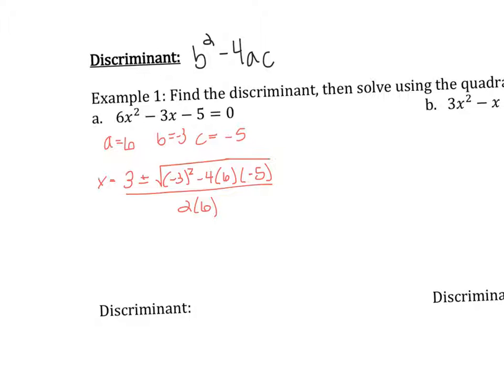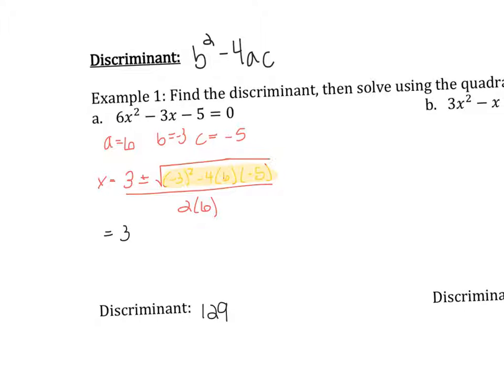So the first thing that we're going to do is find our discriminant. And remember, our discriminant is this number right here underneath the radical. So I just highlighted it yellow. You can type that in your calculator, or you can use order of operations, and you can do that part first. So if we do negative 3 squared minus 4 times 6 times negative 5, we should get 129. And so that's our discriminant, 129. Now, the thing about this discriminant is it actually tells us quite a bit about our answers. We'll get to that in a minute.